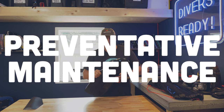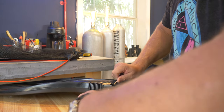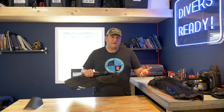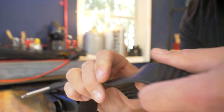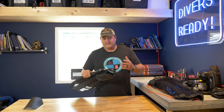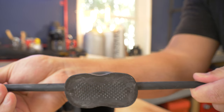Let's talk about preventative maintenance for fins. Pretty much the only wear and tear item on a set of fins is the strap. These days with nice sturdy stainless steel spring straps, that strap will pretty much last the lifetime of the fin as long as you fresh water rinse it. But if you're still rocking fins with the old school rubber style straps, they are wear and tear items — inspect those for any micro tears, the same way I talked about with the mask strap last video. Make sure that when you jump in the water that strap is going to hold and not about to break so your fins don't come flying off. With spring straps and bungee straps they do last a lot longer, but still check them every now and then.